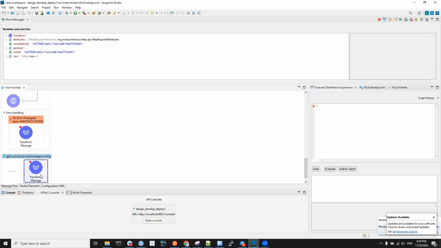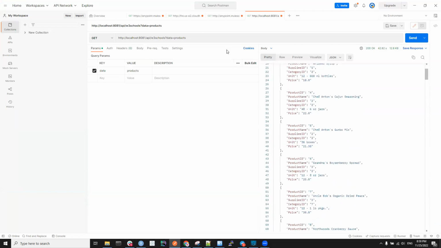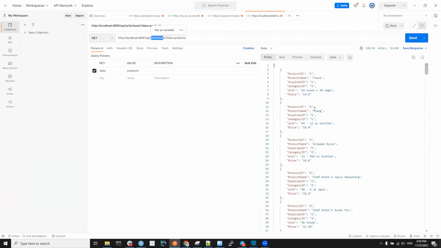So if I go here, you see it comes to the W3 schools flow. Now I get the data back. If I come here, the data is here in JSON format, actual data, all data, because we are not getting it for a specific ID. But you can practice, take this as an exercise: add a URI parameter under it, and for a specific URI parameter under the different data sets, return the data for one ID. You can practice with that.